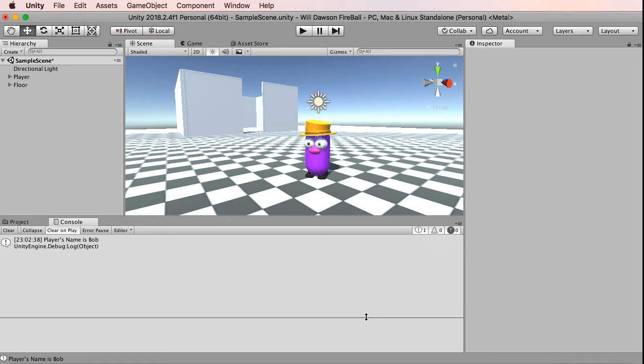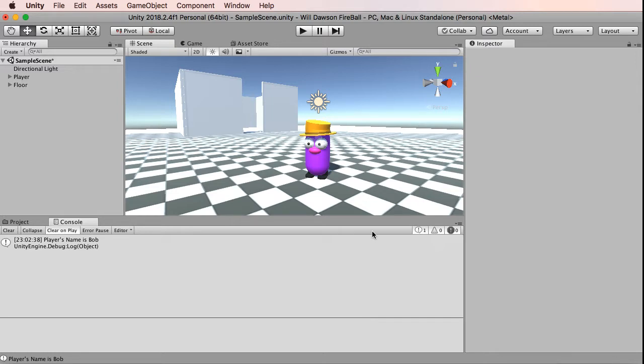All right, guys, in the last video, we added some terrain and some obstacles and some physics so that we can interact with those with our player. This time, I think it's about time we started adding some UI elements to our game so that we can see what's going on. Now, UI means user interface.